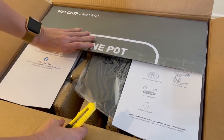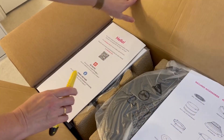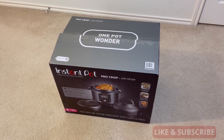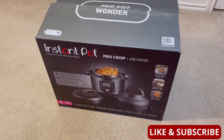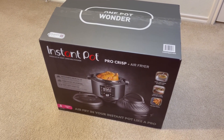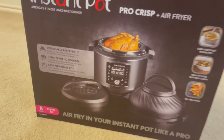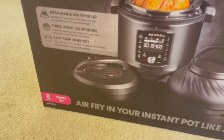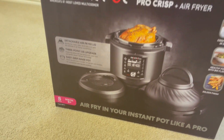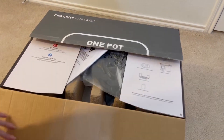Yeah, I really wasn't expecting something this large, but we were hoping it would be a good air fryer. We successfully got it out of the box. The Instapot Pro Crisp Air Fryer features a detachable air fryer lid and easy grip inner pot. It does serve eight — this is the eight quart capacity. We got the big one so we could add more stuff to it.